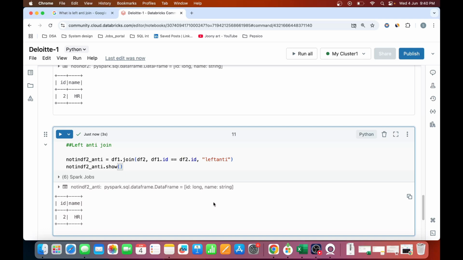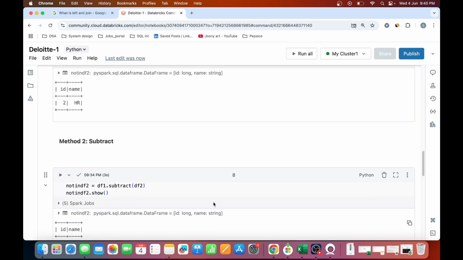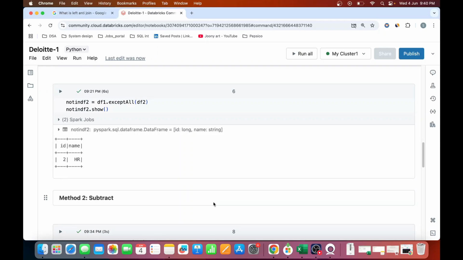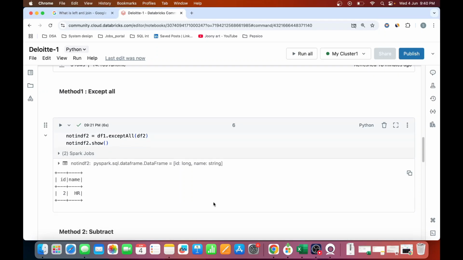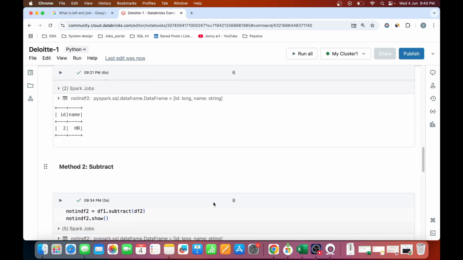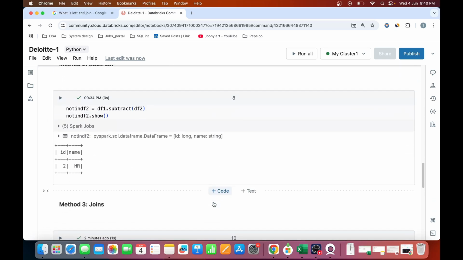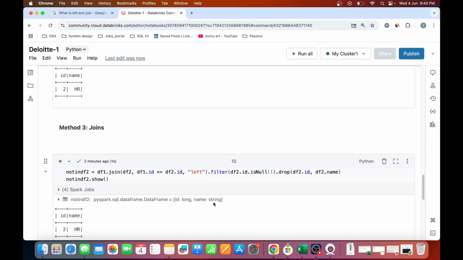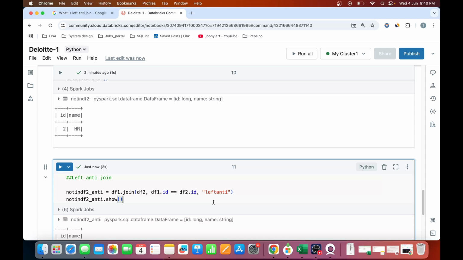So I hope you have understood how you can solve this question in 4 different ways. There are a total of 4 different ways. First is using exceptAll. Second is using subtract. Third is using the join operation and then filtering out the result. And the fourth is using the left anti-join, in which you will get all the data which is present in the left table but not present in the right table. So this is how you can solve this question. You should know all the ways you can solve it. It is very useful in the day to day activity of a data engineering life, right?